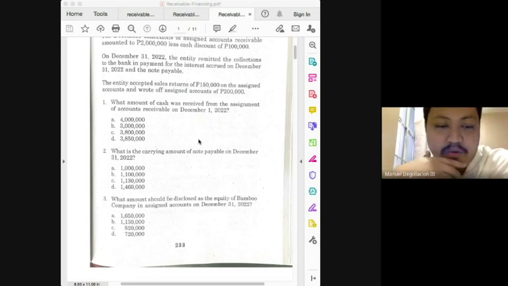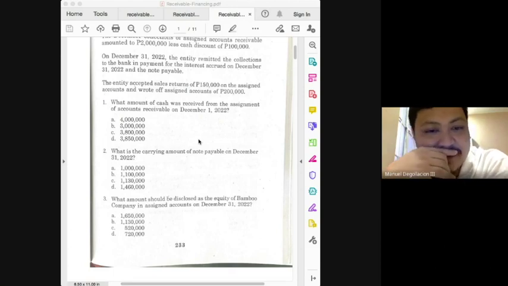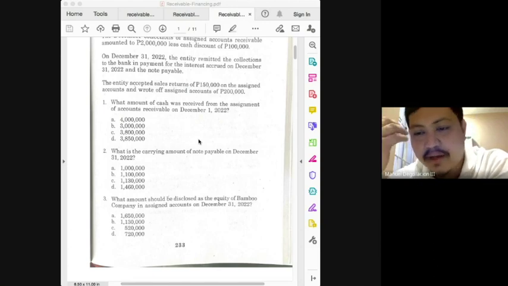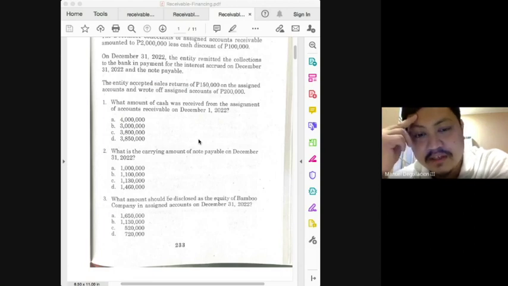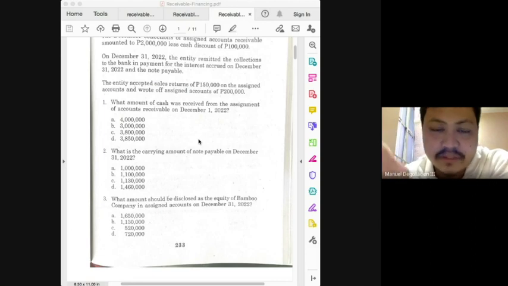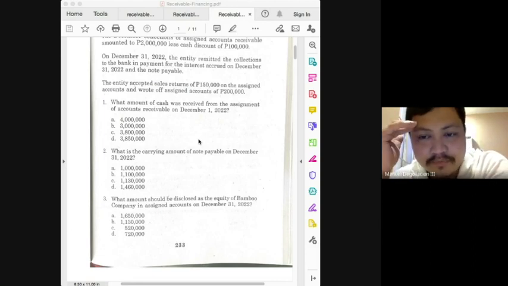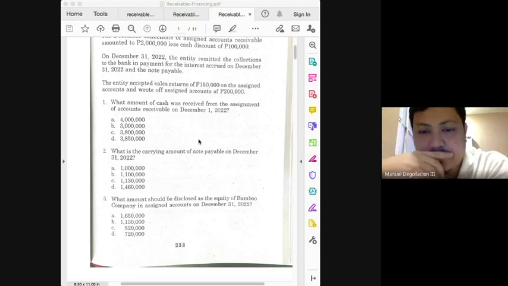Okay, so we have our receivables, but we have assigned this as a result of a borrowing. So that means part of our receivable is funded by a borrowing. So basically, if you're looking for your equity in your receivables, just deduct the liabilities from your assets. The assets and liabilities I am talking about here would be the receivable and the notes payable. So if assets is equal to liabilities plus equity, then equity is equal to assets minus liabilities. And that's how you are going to solve for the equity.